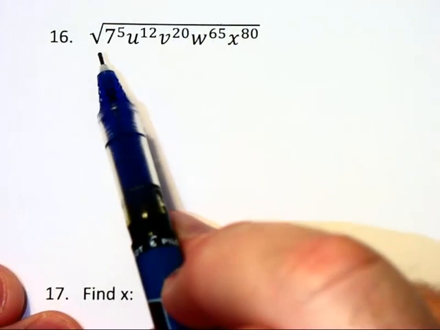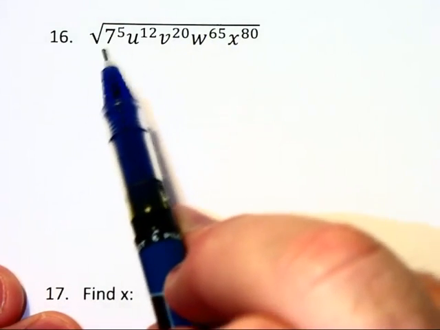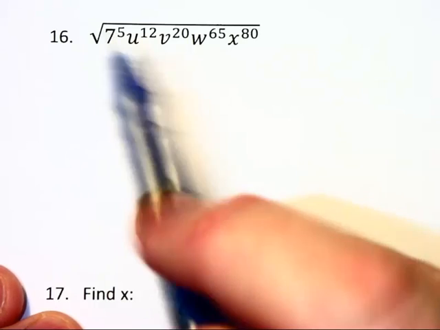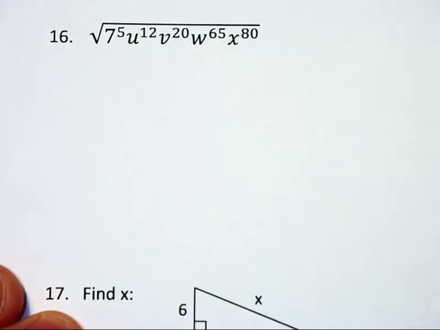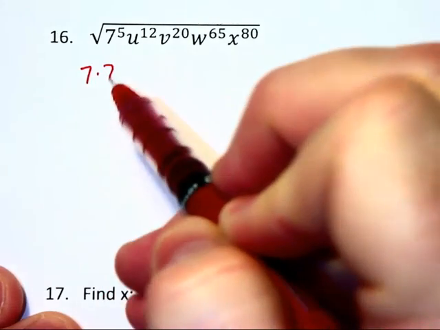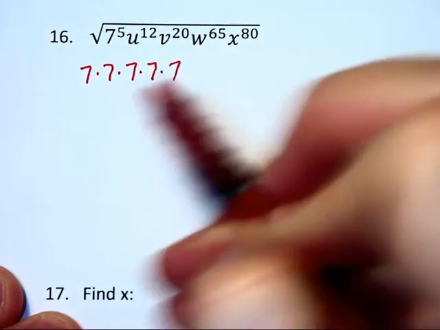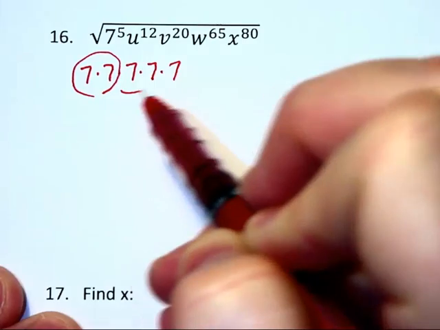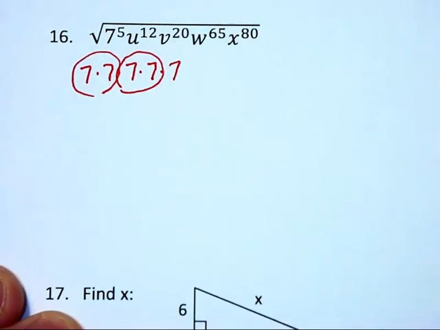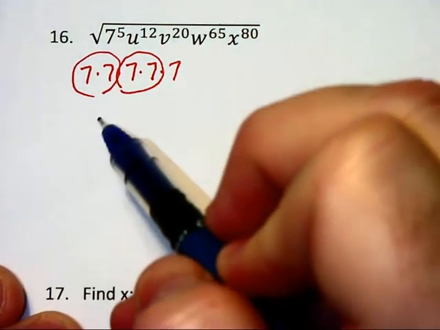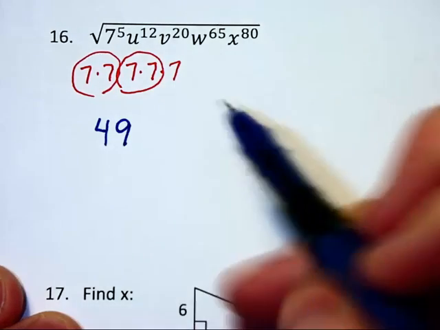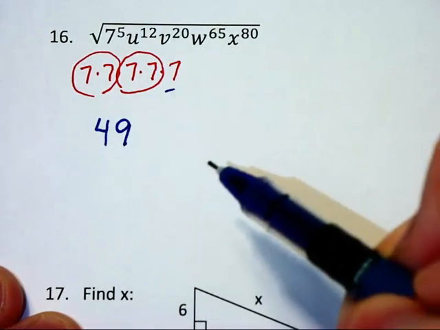Okay, I do not want to take 7 to the 5th power for this problem, so I'm going to have to treat this a little bit differently. I'm going to think of this as 7 times 7 times 7 times 7 times 7. Here's a pair of 7s, there's a pair of 7s, so I know I'm going to have 49 on the outside of my answer with another 7 left over inside.